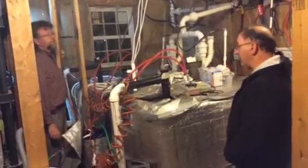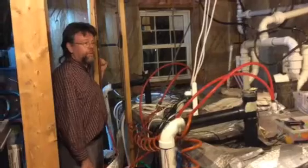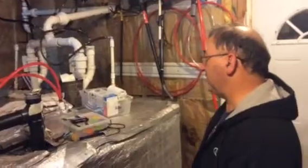Now I noticed there's absolutely no smell. Really not. I can come down and smell something that's different than what I had smelled before we put these things in, but it's not a bad smell at all. It might be an earthy smell. Well, I don't smell anything, which means to me the system's nice and tight. Yes, and sealed up. Yep.